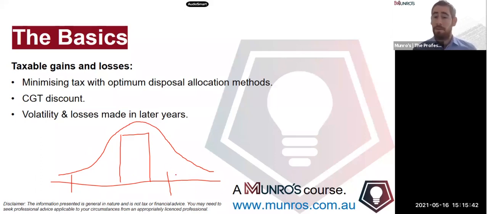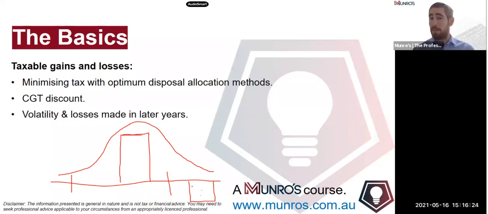Those prices come down, we've flipped over to a new tax year, and we've got a loss in that subsequent tax year. Now, unfortunately, in this scenario, the loss that was made in the later year, you can't use to reduce this early year gain. That can have quite a dramatic impact on people in crypto, who oftentimes make quite a number of gains early on. These gains are then held in crypto, basically repurchasing other crypto, and then those cryptos dramatically reduce in value. Unfortunately, that means we're still going to pay tax on this big gain that we've got over here.